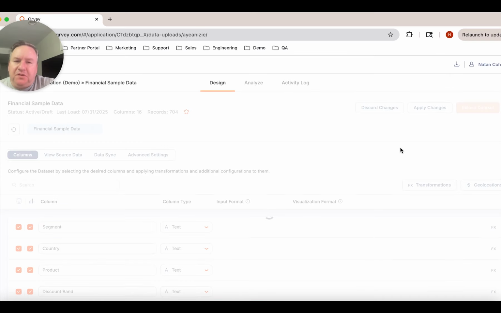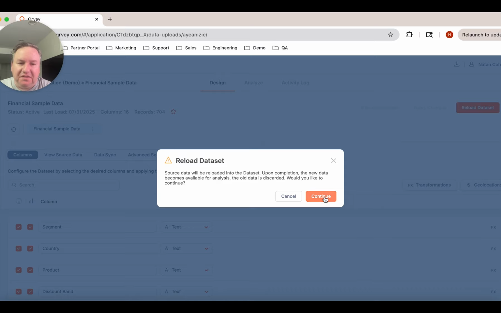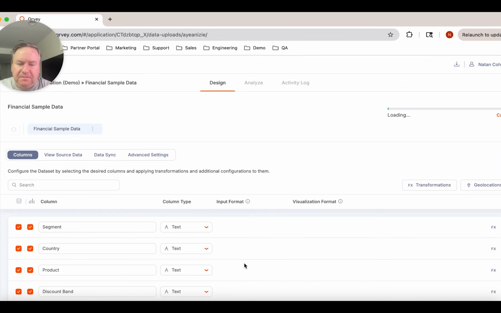Not all transforms require you to do a full reload. And if you choose not to do a full reload, the transforms will only apply to new records as they are appended or updated. Now I do want to have these transforms applied to existing records, so for that reason I'm going to reload the dataset. And when it finishes loading, it's going to take me right back to the Analyze page.